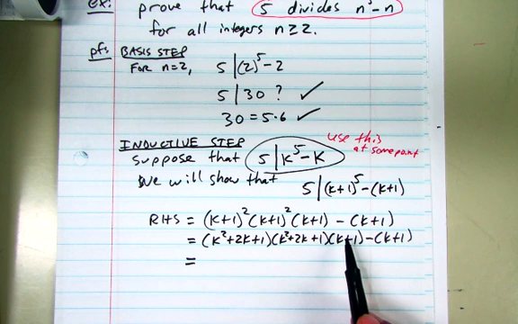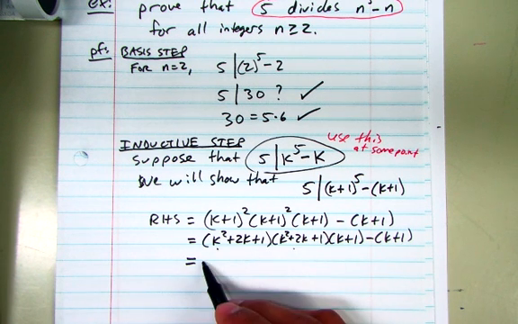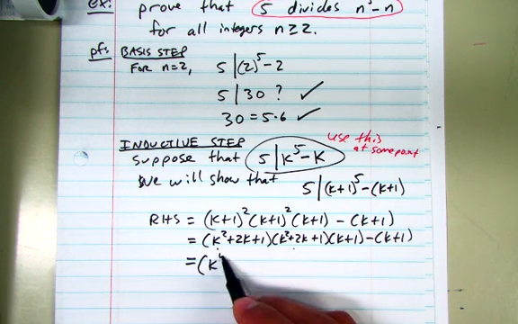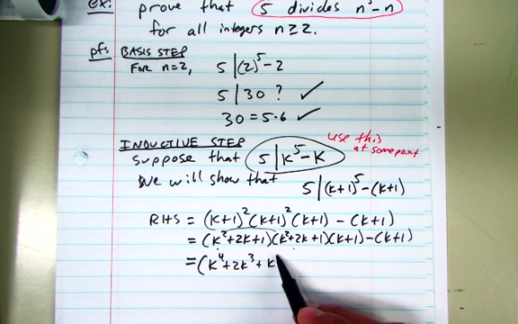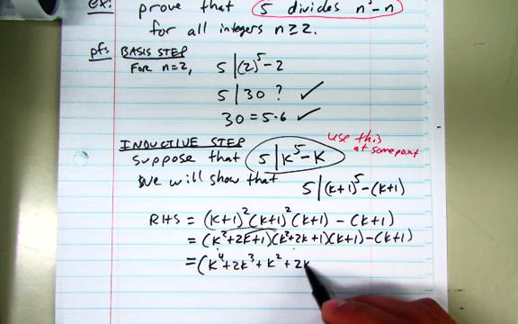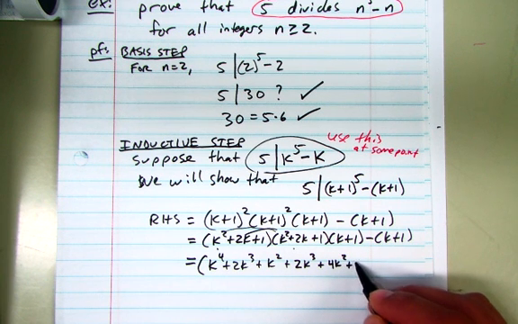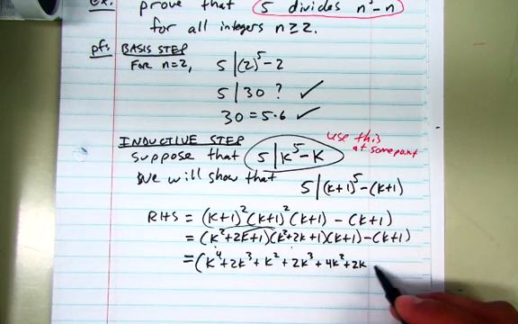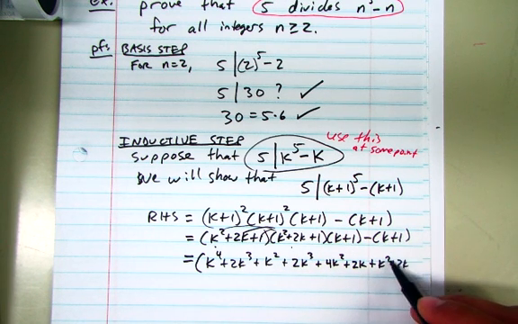Well, same question Ryan asked earlier. I can't just get rid of it because it's connected with multiplication first, right? Let's multiply these two out. So that's going to be k to the 4. Now I'm just distributing k squared: plus 2k cubed plus k squared. Now I distribute the 2k, so that's plus 2k cubed plus 4k squared plus 2k. Plus, now I distribute the 1, k squared plus 2k plus 1.